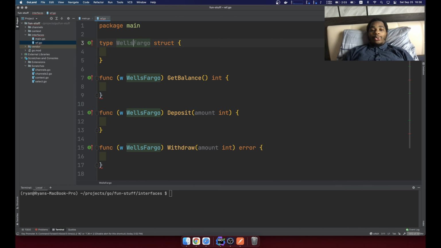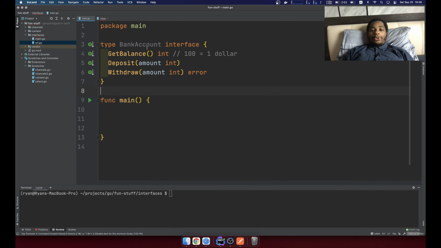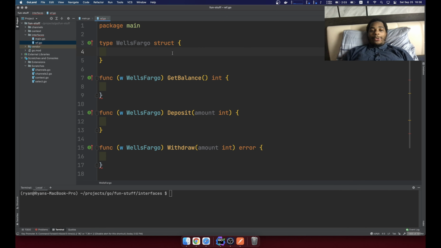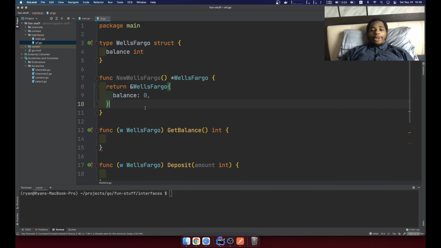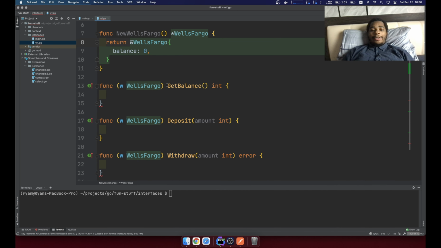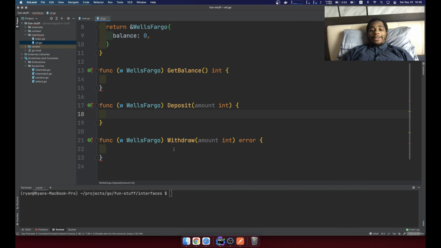So now this WellsFargo struct implements the interface for BankAccount because it has all of the matching methods. So I know I'm going to have a balance here. That's an int. I'm also going to create a constructor for this. So we got a balance, we got a constructor that initializes this. And now we can add the actual implementation for what it means to get a balance or deposit or withdraw.